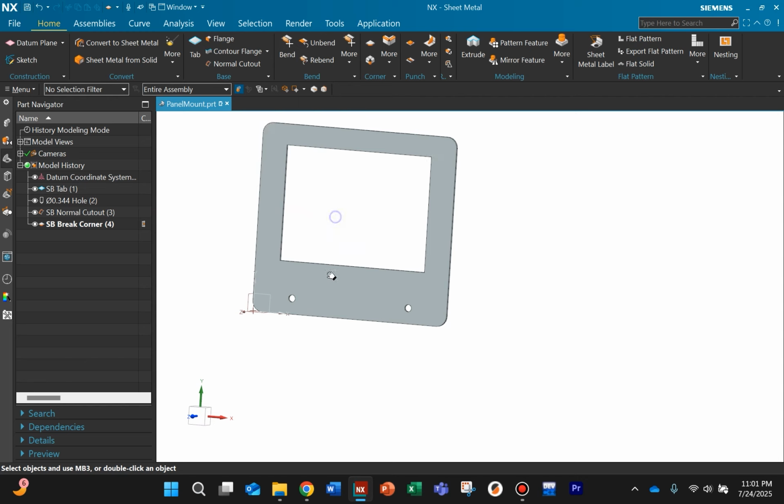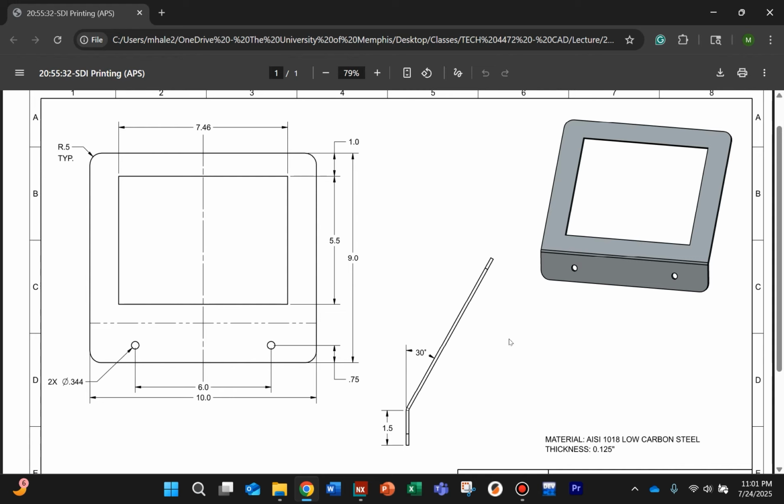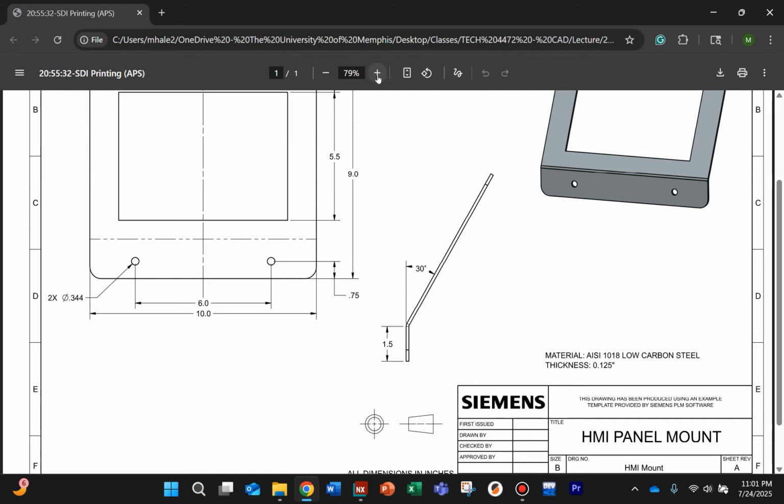Now we're almost done. Right now it's just a flat sheet. We need to add a bend into this. What we've done before is a tab and then a flange, and that could have worked here just fine. But I'm going to show y'all another thing here.